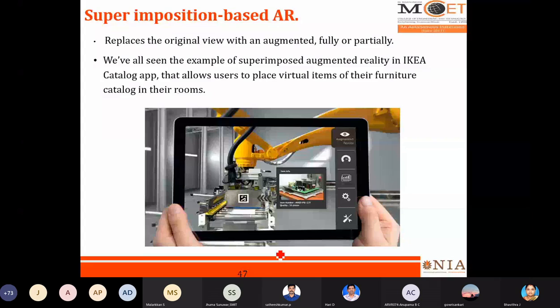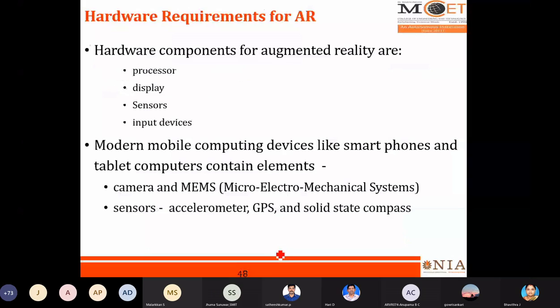Next, we are speaking about the hardware requirements of augmented reality. The hardware components for augmented reality are processor, display, sensor, and input devices.